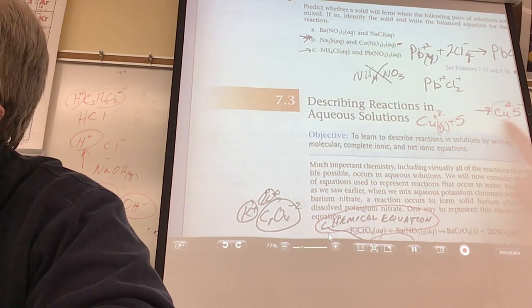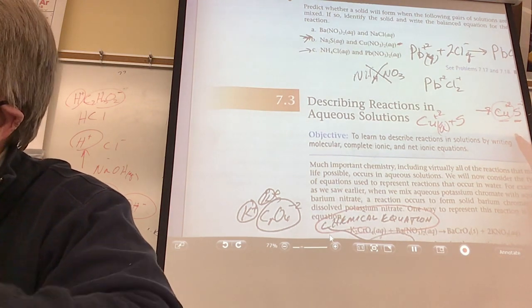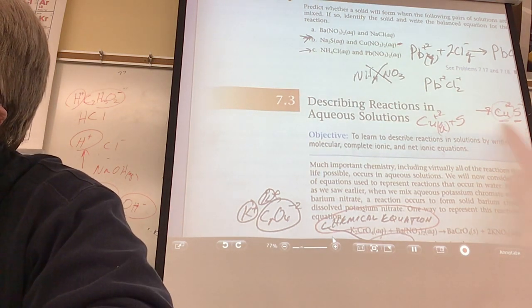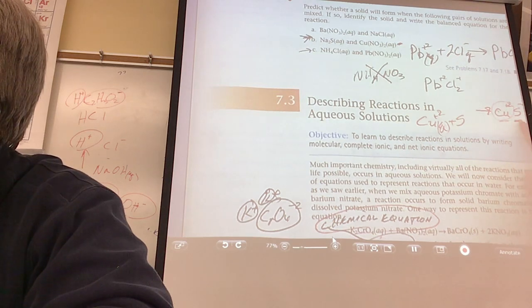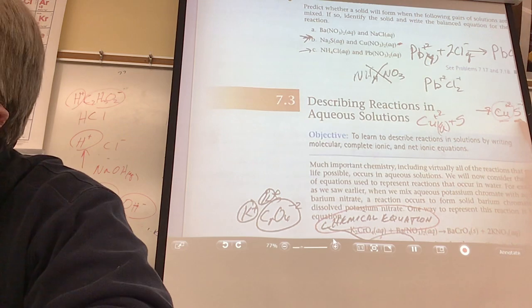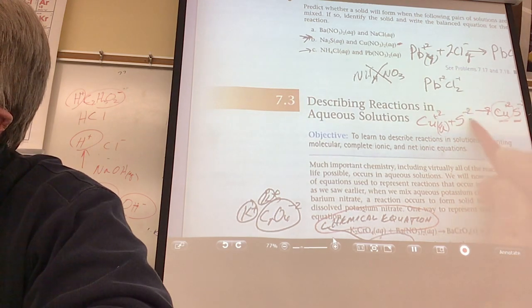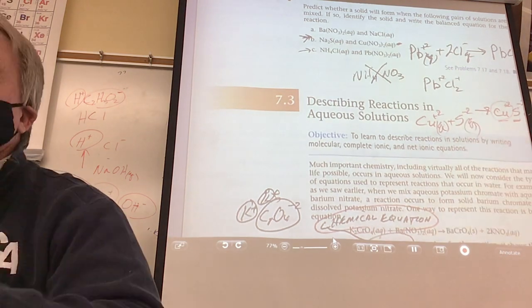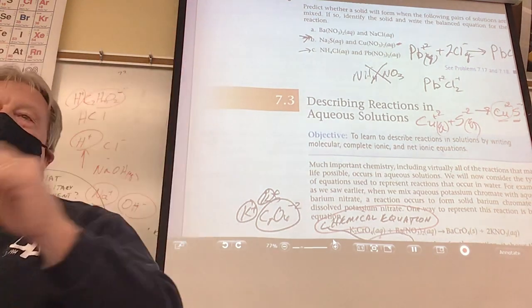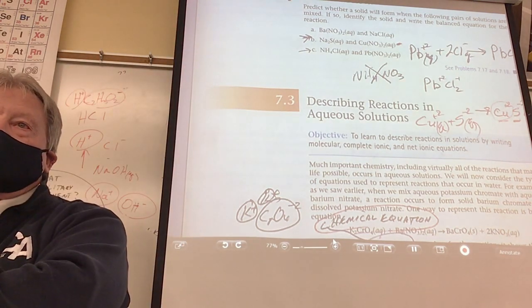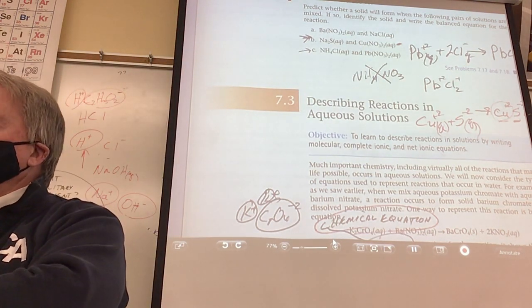I needed one of those ions, and I needed what? How many sulfur ions do you have? Look at the formula. How many sulfur ions do you see? I say 1 copper. 1. There we go. We're done. Everything else was a spectator ion. That's the only chemistry that took place right there.